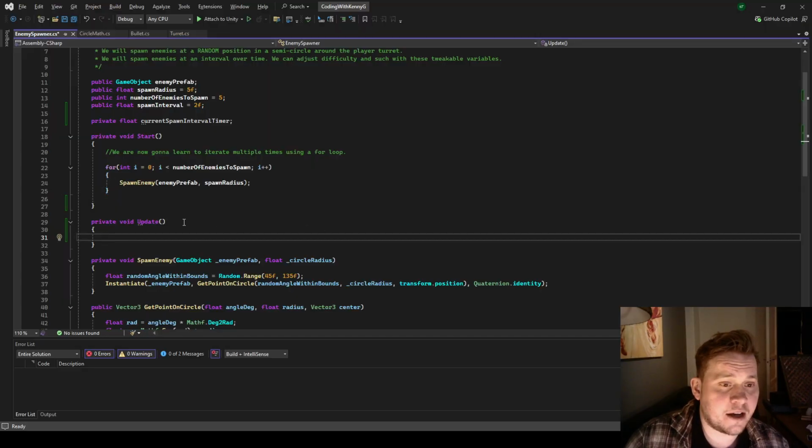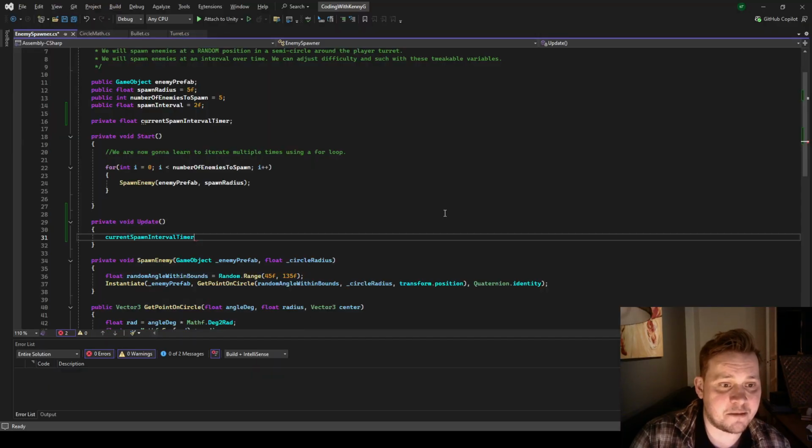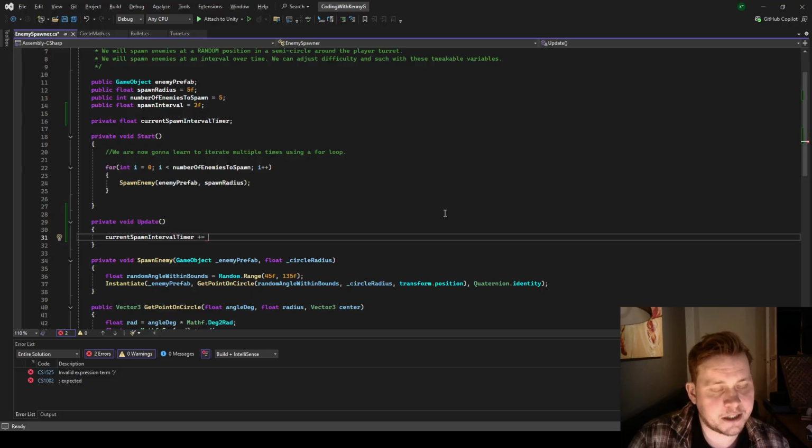In the update function, we are going to increment this timer with the value of Time.deltaTime each frame. So currentSpawnIntervalTimer plus equals Time.deltaTime. That is a shorthand operator for saying the current value of this thing plus what we're adding to it.